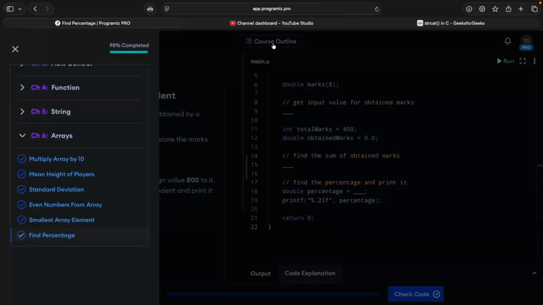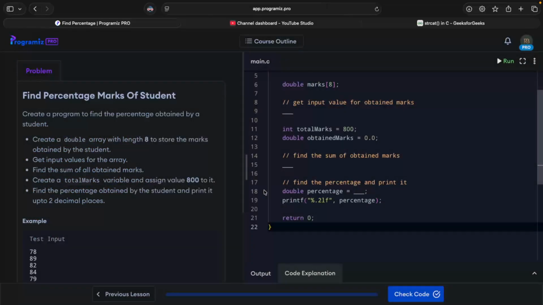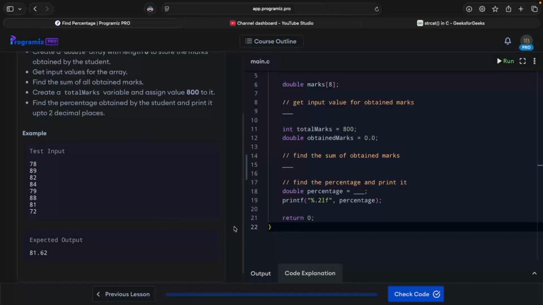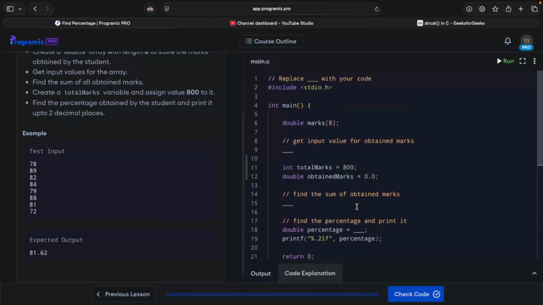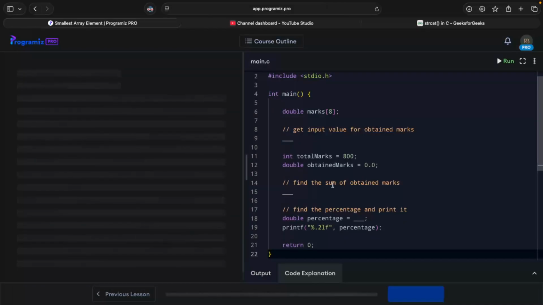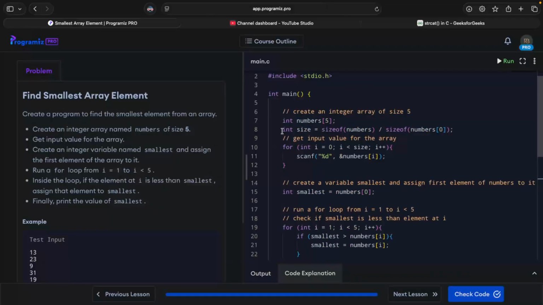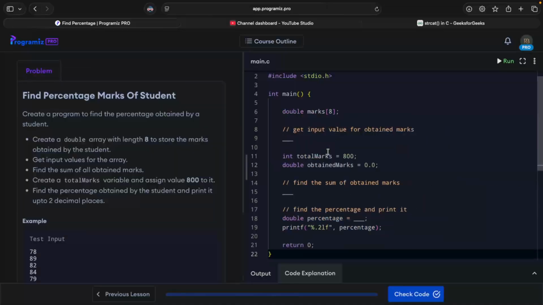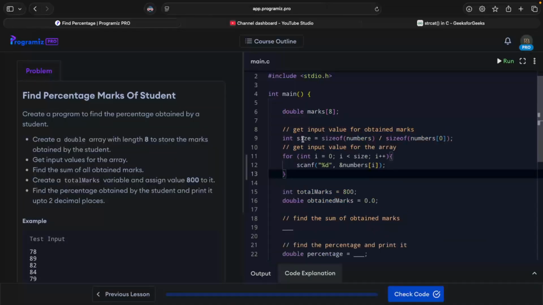Right, this is the last one. Okay, find the percentage marks of students. All these things. Sum it up, percentage, and so on. So get the input for obtained marks. That will of course be the same logic. Marks, right?